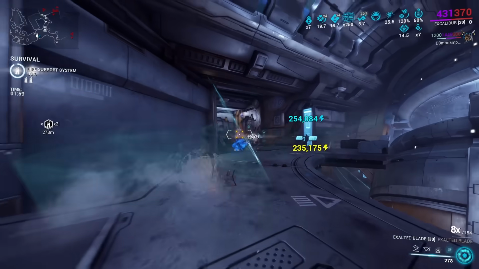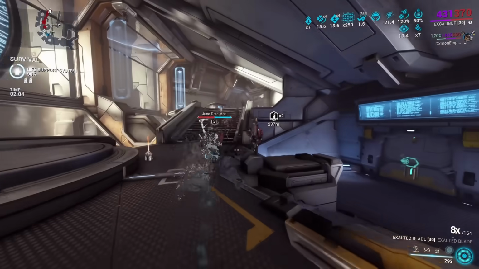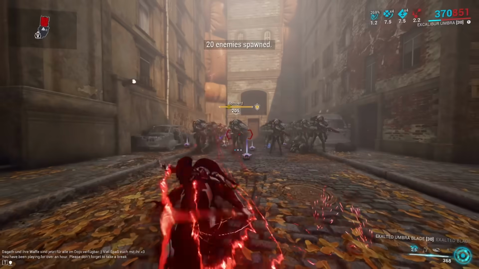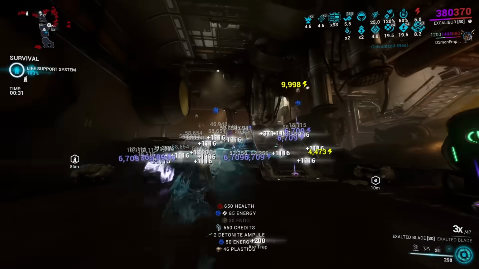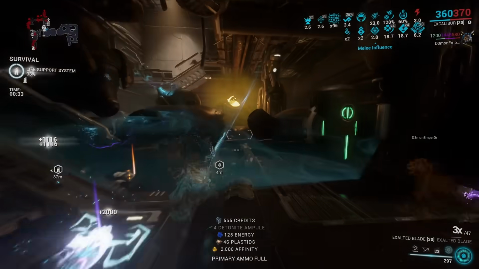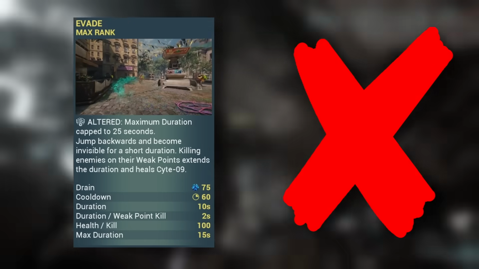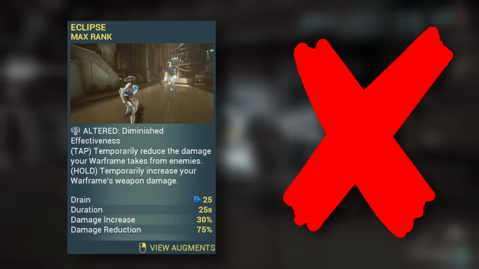Now, these would be my 2 updated Excalibur builds. However, you might be wondering, why didn't I use Wrathful Advance from Kullervo as a helmet ability? I mean, the crit chance bonus that it provides is absolutely mental. The thing here is that, yes, the crit chance bonus is really good, but if we use Wrathful Advance as a helmet skill, that means we're not able to go for the invisibility on the first build, and it also means we don't get the additional damage reduction from Mirage's Eclipse on the second.